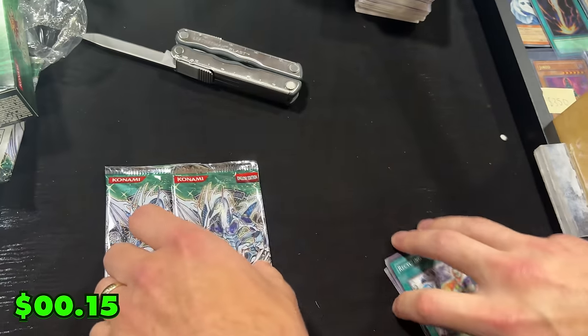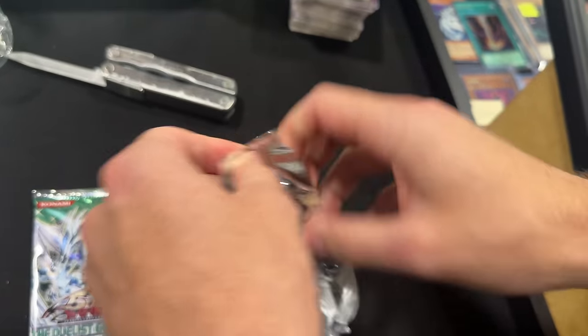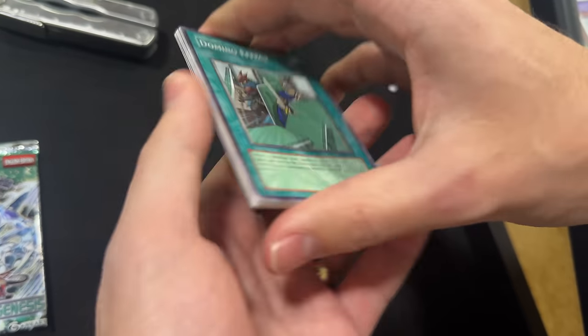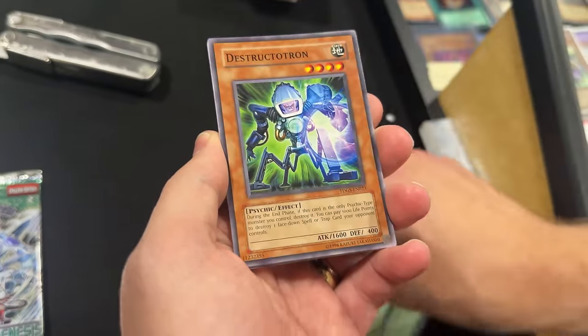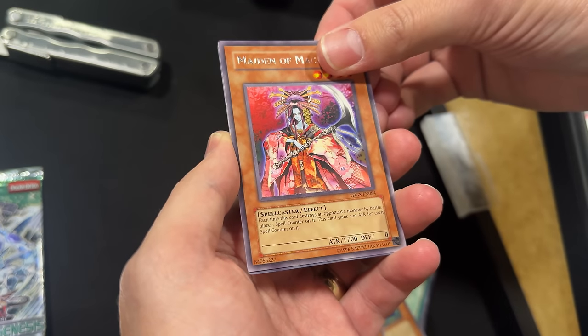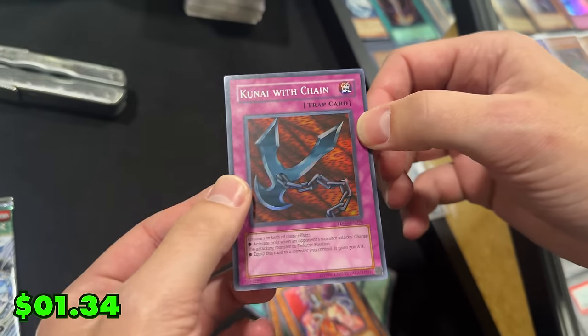Recycling Batteries. Recycling Cardboard. Two packs left in the whole opening. This will be 27 packs, so over a booster box worth. 2, 3, come on. Something big, anything big. Domino Effect, Ganogo, Battletoon, Fish Depth Charge, Psy Impulse, Destructotron, Dr. Cranium, we have the Maiden of Macabre. Come on. Kunai with Chain. What is this? Let's go.